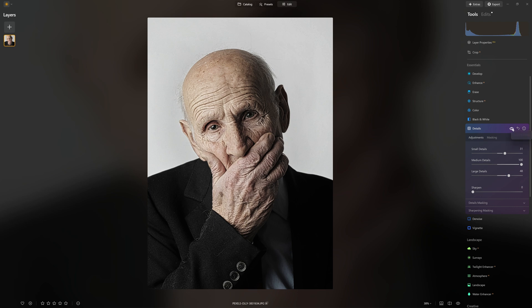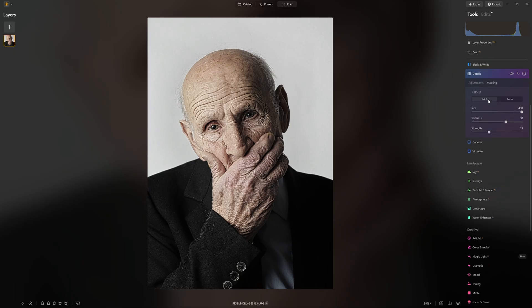This is over the top at the moment — before and after, it is too much. So I'm going to grab my mask, grab my brush, and paint this effect in and build it up. I'll go with 50% to start with, and just do a pass over the face and hand as a starting point. Before and after — that's pretty good. I'm going to bring the size and strength down as well, because I'd like to do just another pass over some key areas: over the eyes again, and maybe a little touch on the hands.